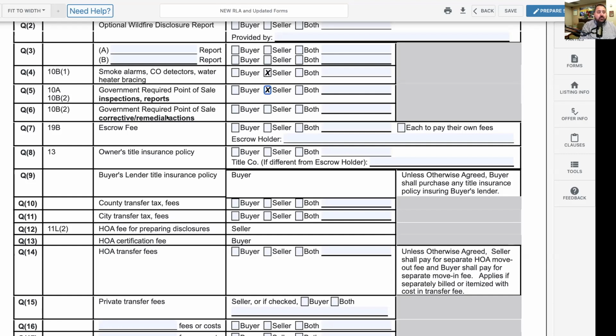If your buyer is reasonable to, or is open to the idea of, we're going to get this report from the seller, but we're going to take responsibility for the repairs after the close of escrow, guess what you could do? You could check buyer right here. And now when they get my offer, they don't have to counter me. I'm telling you, all I want from you guys is the report. My buyer is going to be responsible for the repairs. So if I know that ahead of time from the listing agent or the seller, and I write my offer this way, guess what I just did?